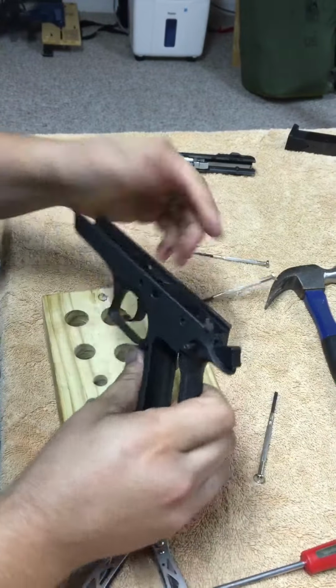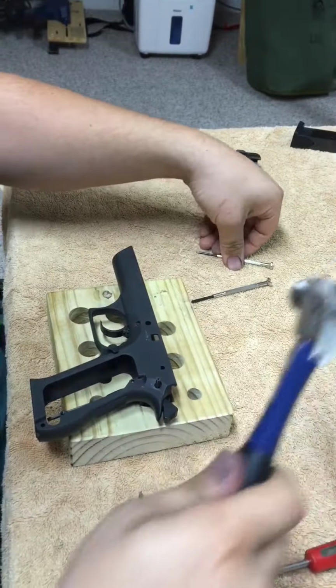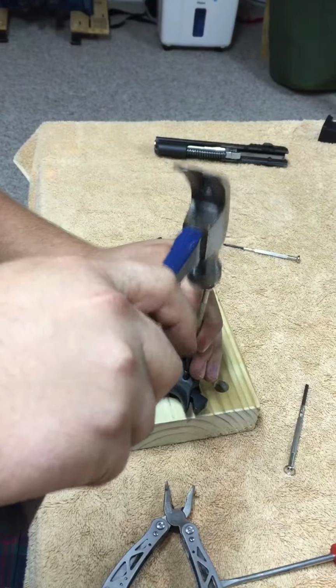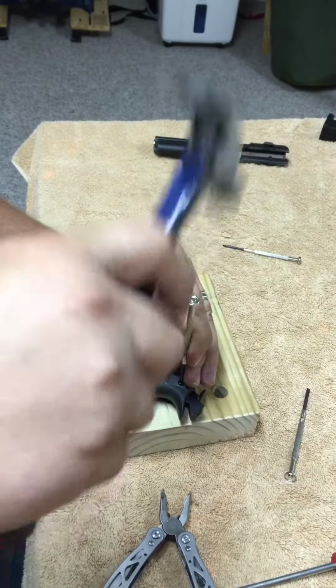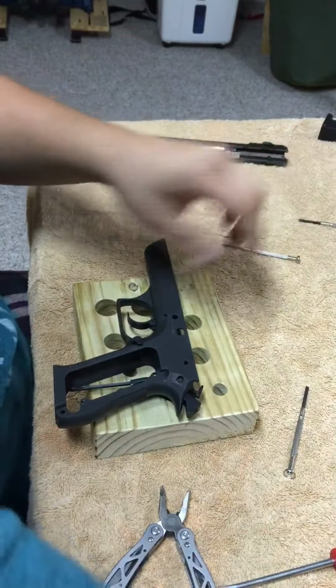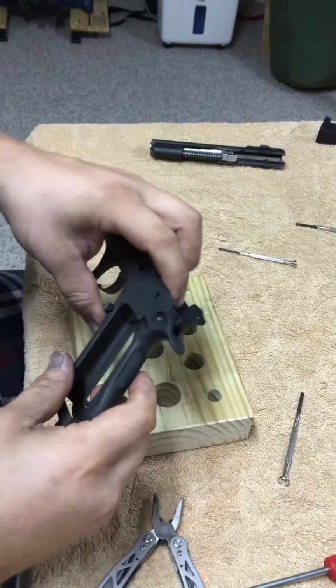I know that my hammer is hinged right now. I got a good hinge. And once I have that, I can send it all the way through. Now my hammer is all set up. Okay.